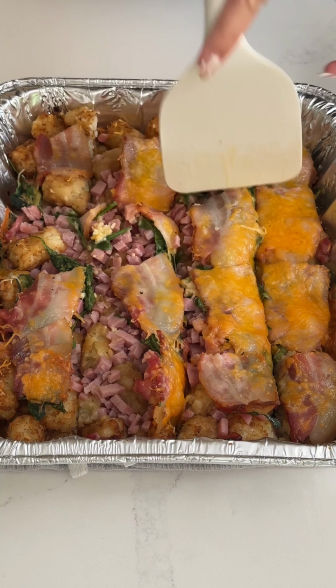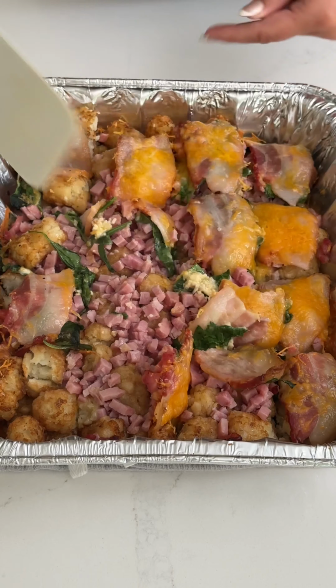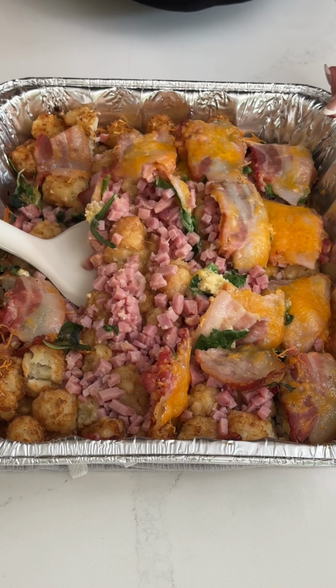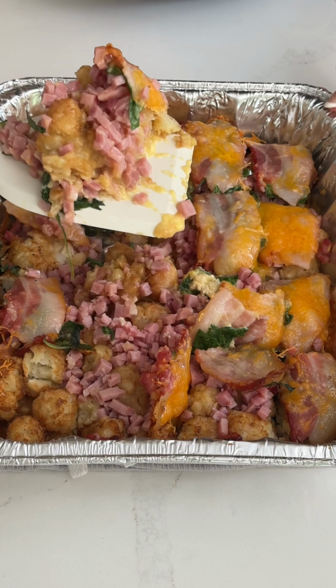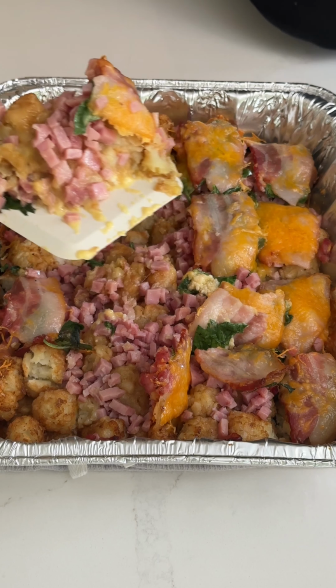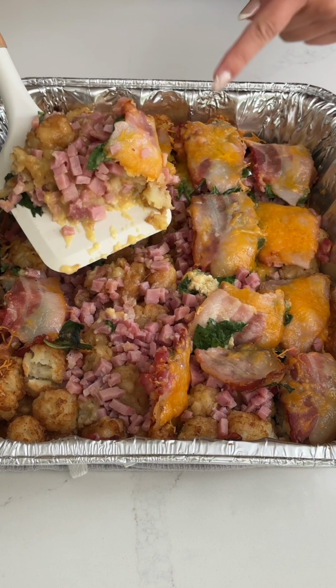Yummy, yummy in my tummy, tummy, tummy. Are you telling me that that isn't delicious looking? Is that what you're trying to tell me right now? I won't have it. Yum. This is the best breakfast you'll ever eat. You can thank me when you eat it because it tastes so stinking good.